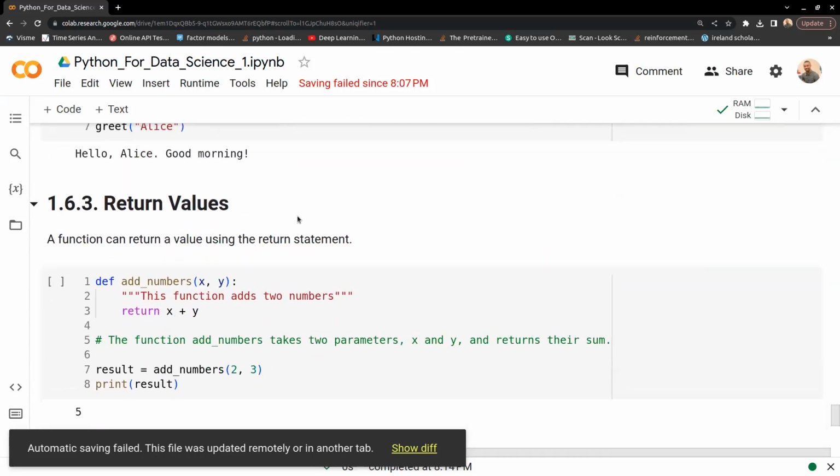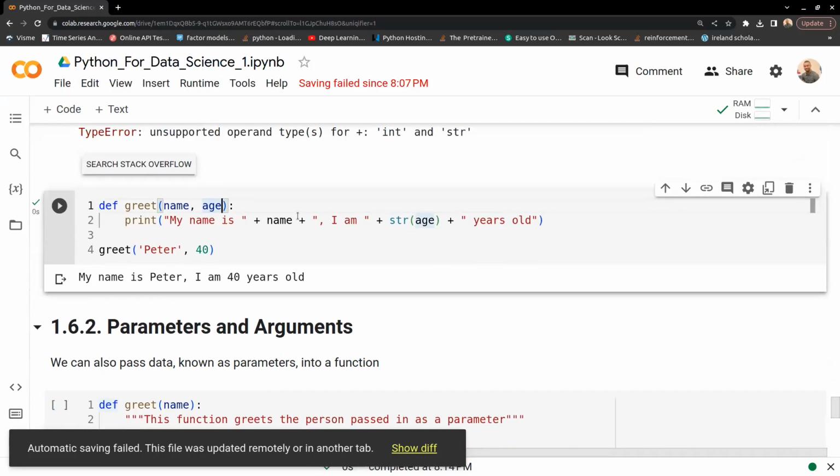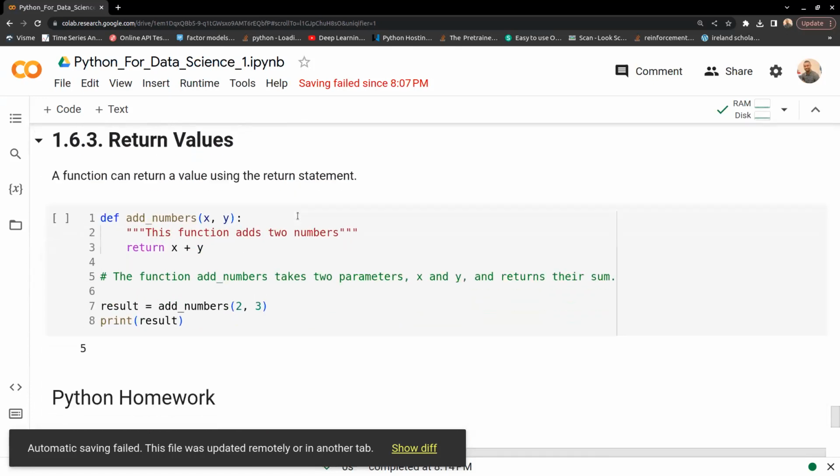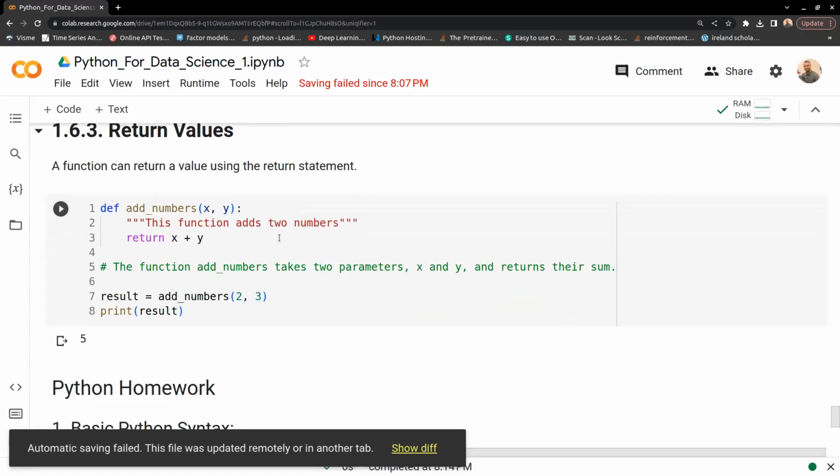Now let's talk about return values. All along, we have just been printing. Sometimes we want something in return. It's just like you take your car to the workshop.